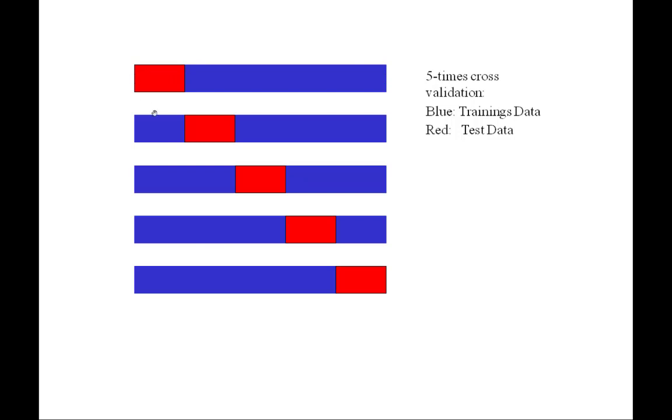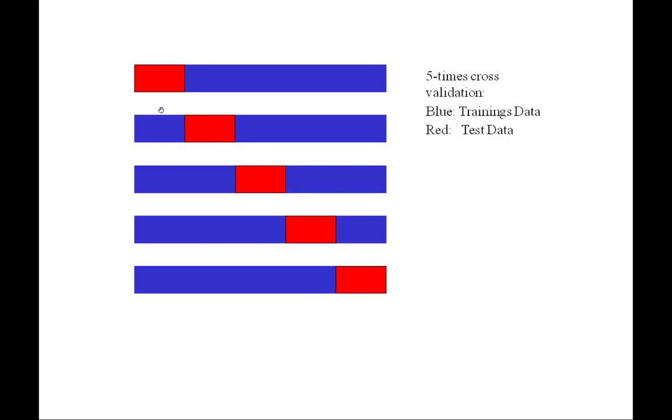And then each time we take a different part of the training data for testing. So we do another experiment where we take this part for testing and the blue one again for training, and so on. So we do that 5 times, and each time another data set is used for testing. If you do it this way, that's a clean way of doing it. And you have 5 experiments, or maybe 10 or 20. You should also not overdo it. 20 is probably already large.